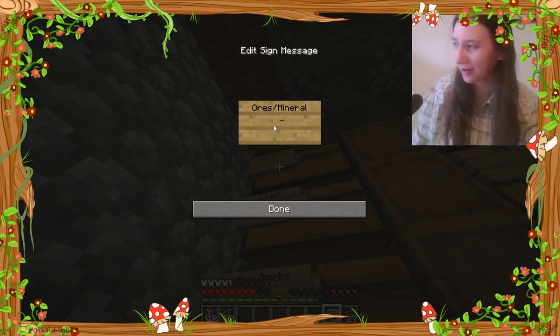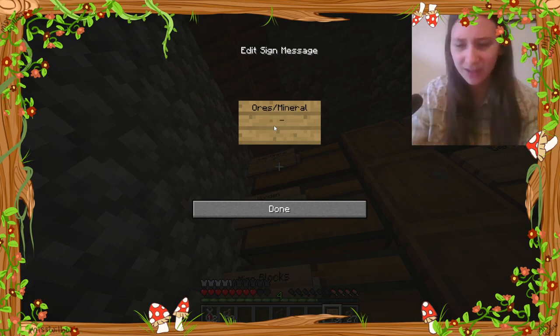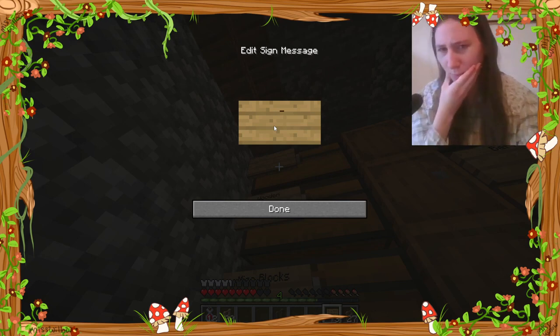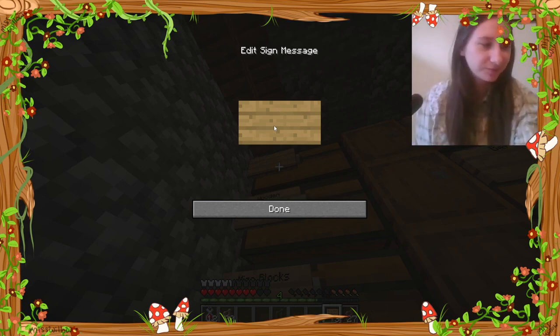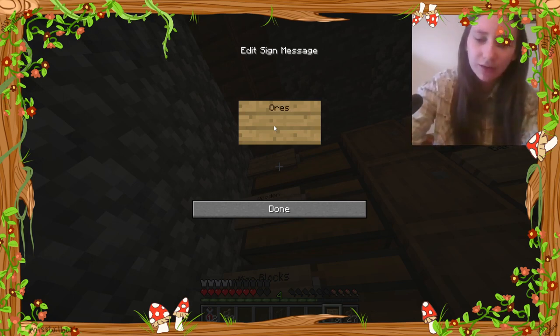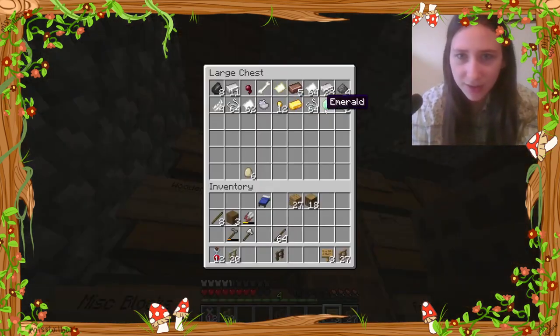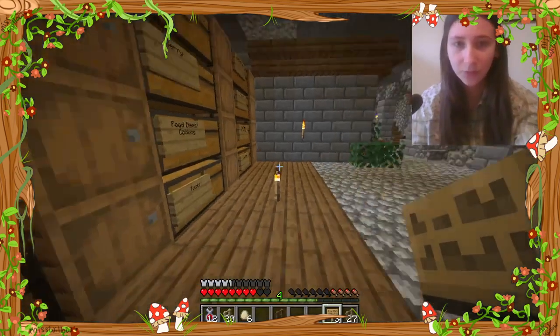What other things are there? Let me see. Well, there's more than ores. There's stuff like bones, I think, up there, and bone meal. So I'm thinking about what I could call that stuff. Miscellaneous? Okay. So yeah, there's bones, strings, dye, oh, eggs. Alright, I could take the eggs. Alright, that's fine. There we go.